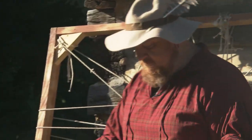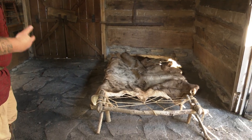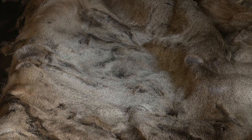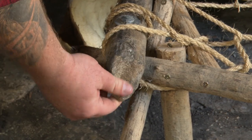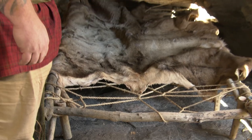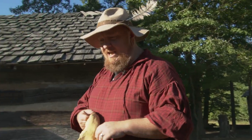That is actually a beaver-chewed log rope bed covered with an elk hide, believe it or not. I made that because I wanted to have a little more comfortable place to sleep than on a stony floor. These logs were actually chewed by beavers — all the bark and things have been removed from them. Elk hair, as well as deer, moose, and other kinds of deer, actually have hollow hair, so it's a very good insulator.